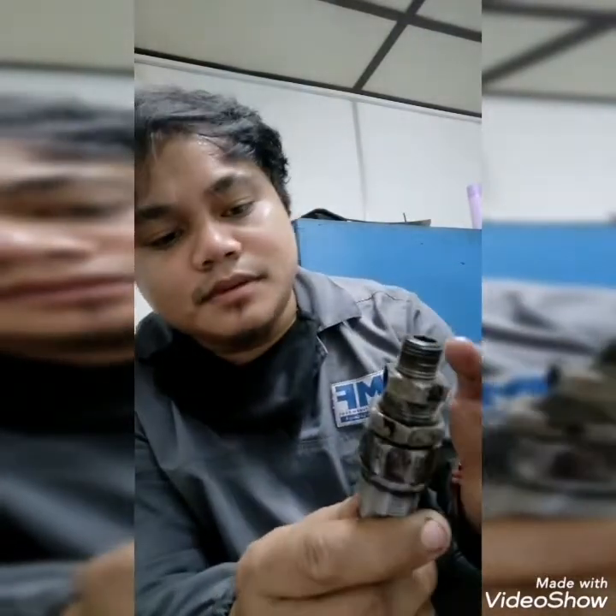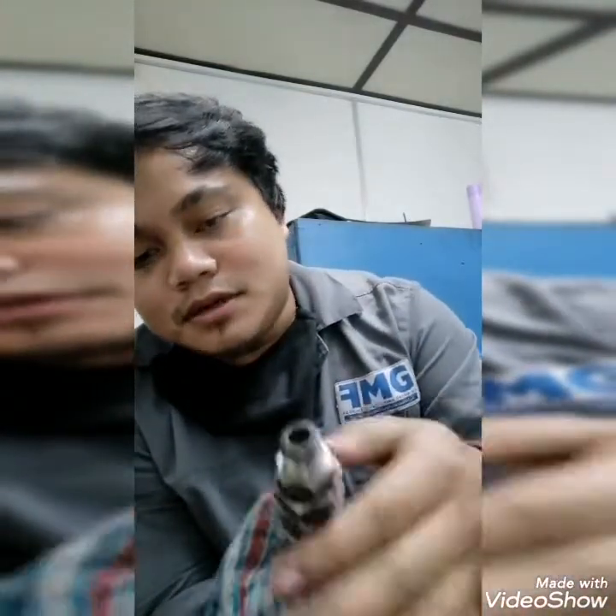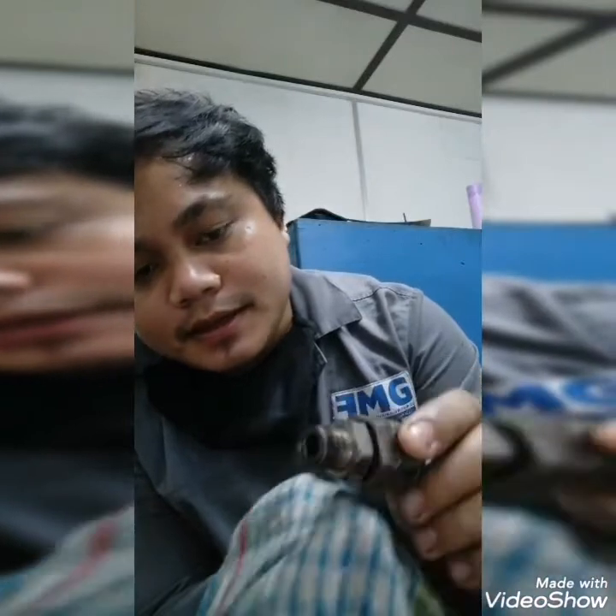Let's see — I will show you how it works for our control valve system. I will tighten this nut and I will try to put some pressure using my mouth, because the best technician will do everything that can help with troubleshooting. I actually adjusted this fully so that we will know how it works. I will apply pressure — there's nothing coming out because I already locked it.